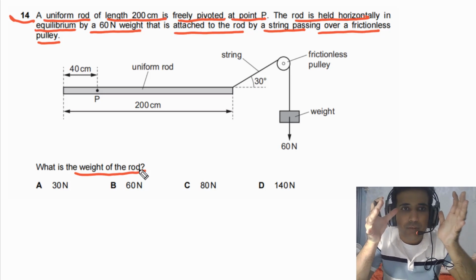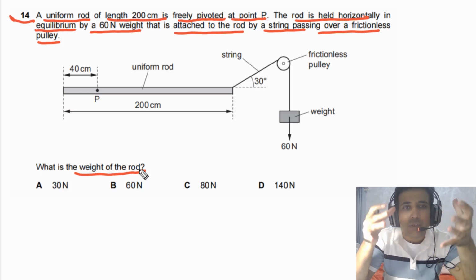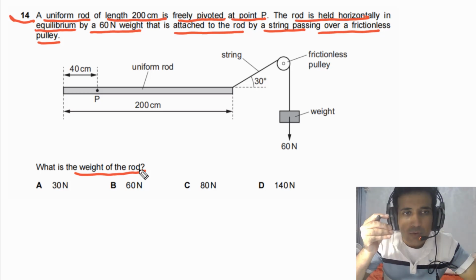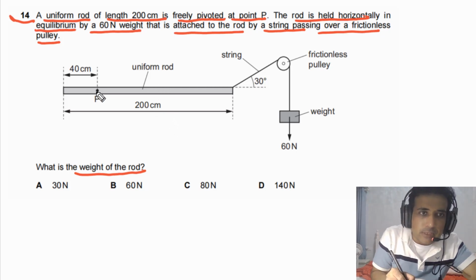Very practical question. You can imagine that in this case we can find the weight of the rod using this setup. So just try to imagine this one. You don't need any other instrument or operators. Simply with this setup you can find the weight of the rod using the principles of physics. Let's try to find out the weight of this rod. The pivot is at this point, so simply we can draw this small triangle.